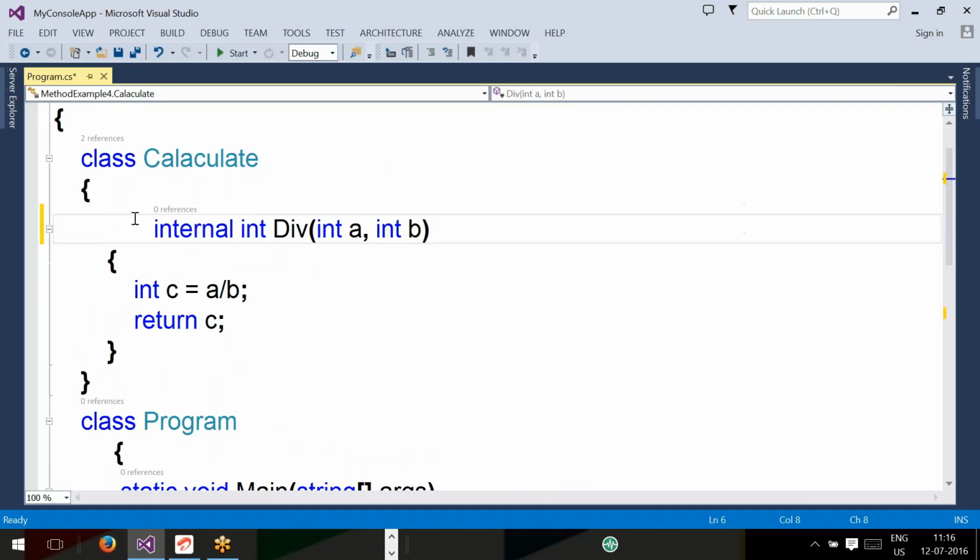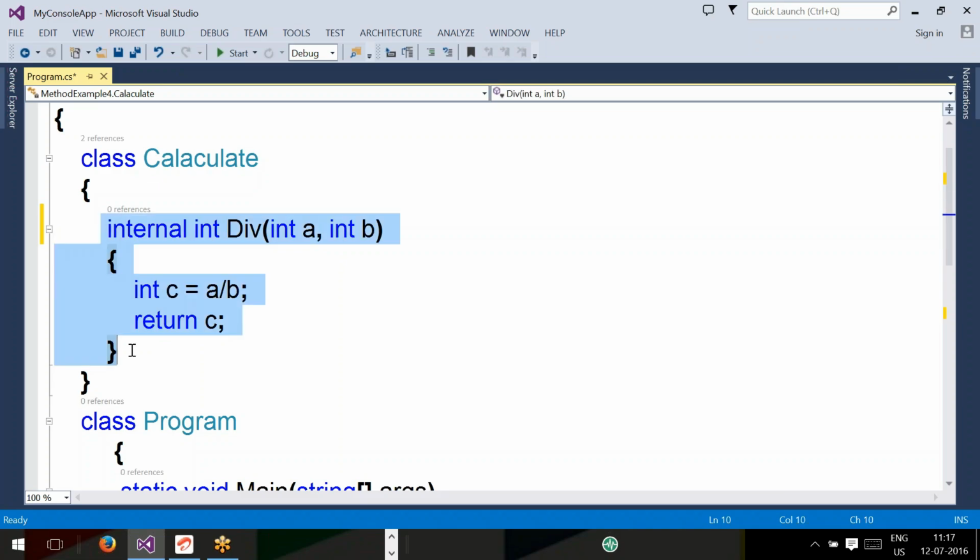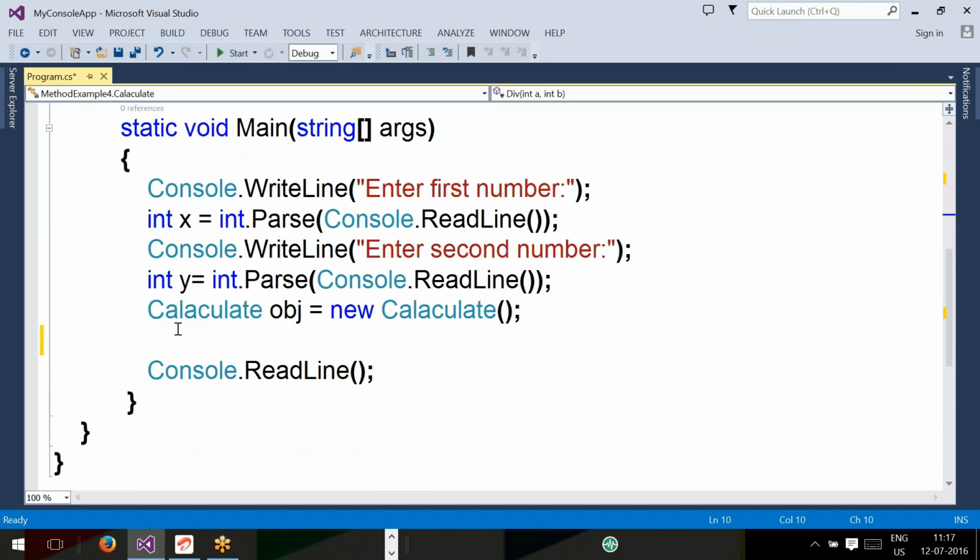Did you get a doubt or not, guys? When you are starting to implement this program, you know how to define the div method and how to call it, but you got confused about where to use that logic.